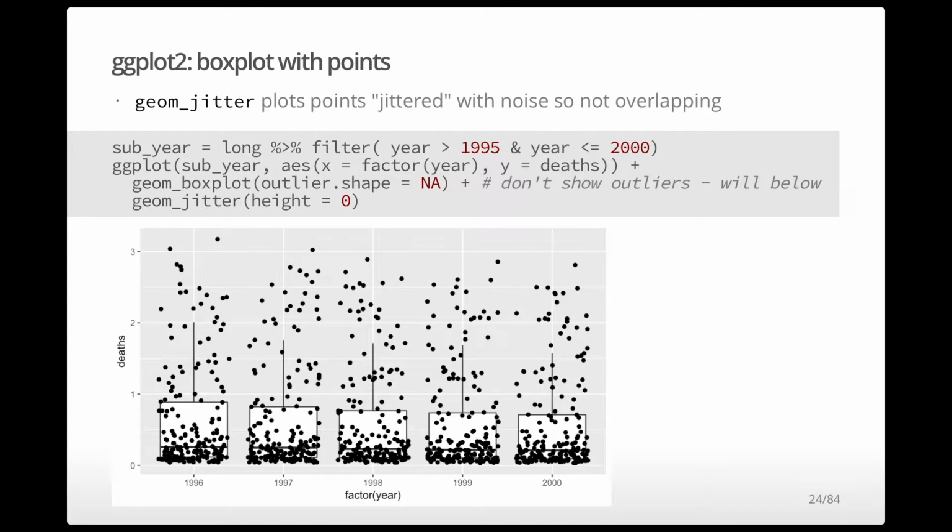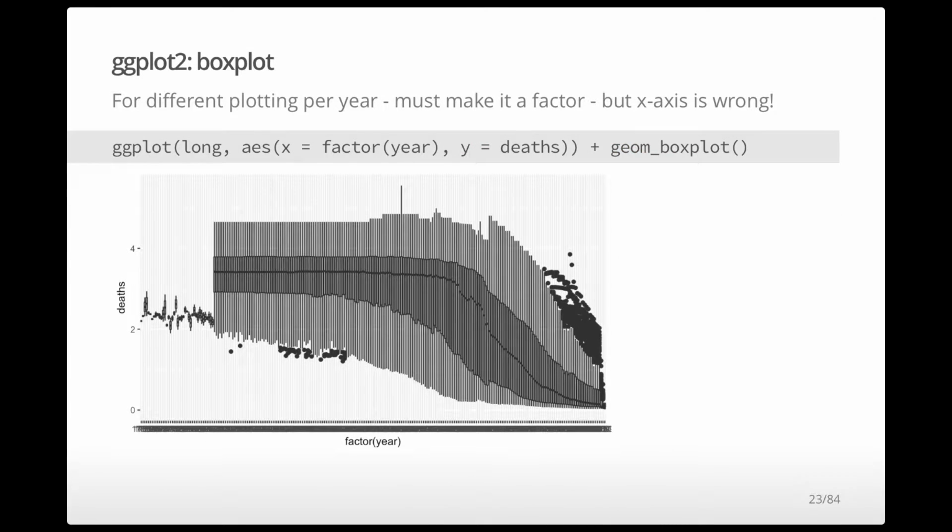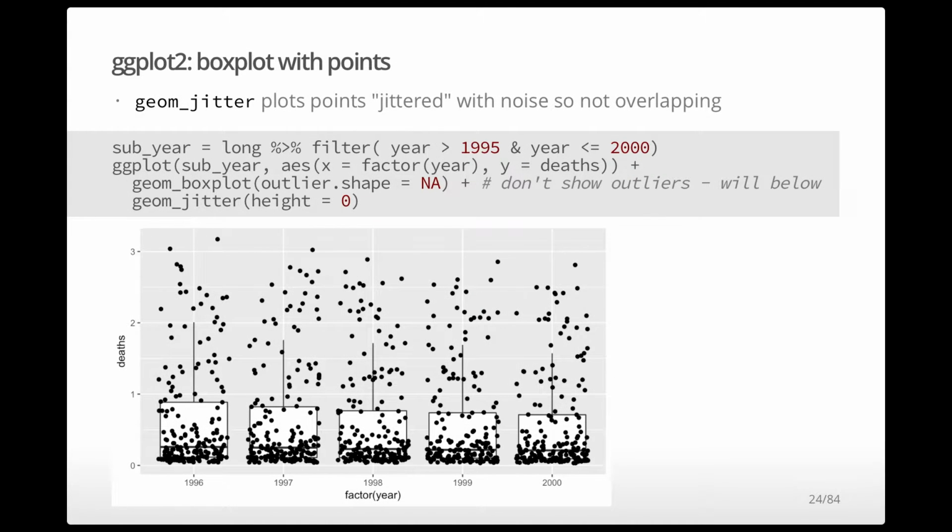And then we're passing in an argument that's specific to the geom_boxplot function: outlier.shape equals NA. When you have an outlier, 1.5 times the IQR either below the 25th percentile or above the 75th percentile, it's going to put a point there because it calls it an outlier. When we say outlier.shape equals NA, it says remove them. Don't put those points in there. Whatever you called an outlier before, you put a point there in the box plot. We want you to say don't plot those. We'll plot them ourselves. Okay?